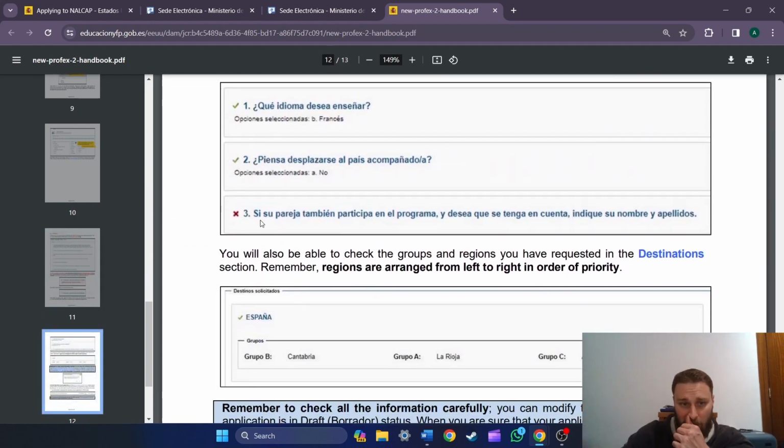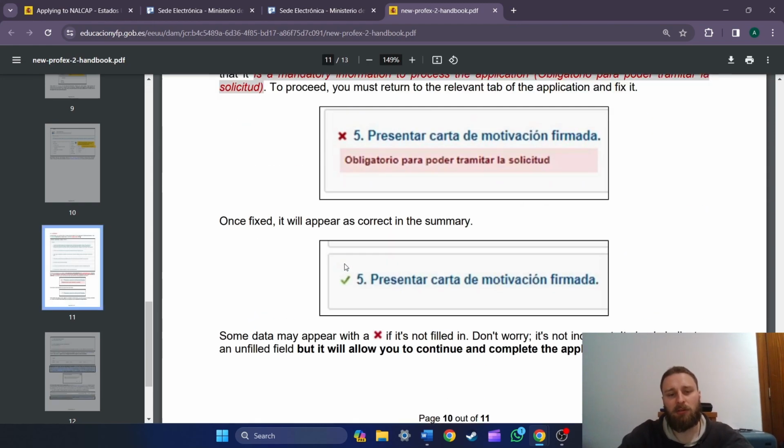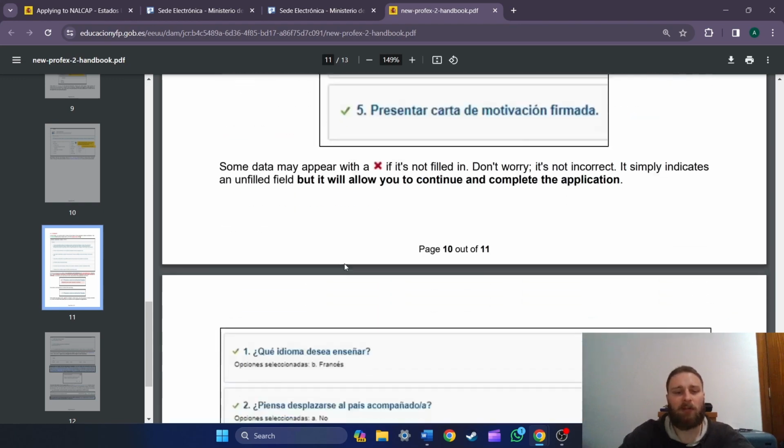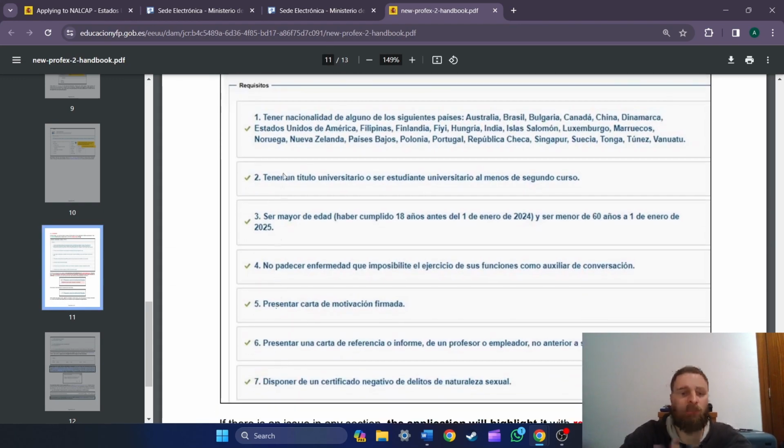Oh, for example, right here, if you are not doing this program with a spouse, wife or husband or whatever, then this number 3 right here is going to be red X'd because this only applies if you're doing this as a couple. So that's not going to be green. Now, if you are doing it as a couple, then it will be green, but most people do not. So anyway, going to go through.